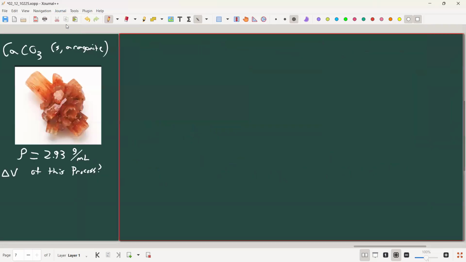I'm going to go ahead and start a new page so I have plenty of space. Well, we're just going to do it like before. Enthalpy is just like energy. When we calculate differences, we calculate the end point minus the beginning point. Just like you do in thermodynamics and chemistry, the enthalpy of a reaction is the enthalpy of the products minus the enthalpy of the reactants. So we're going to take the enthalpy of aragonite and subtract it from the enthalpy of calcite. Products minus reactants.